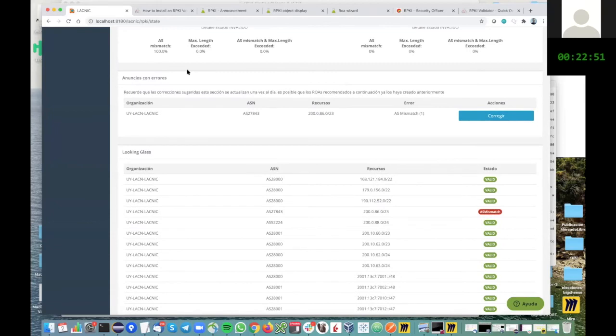This case here is the following. So if, for example, you have not found or you have an invalid message for the ROA, it will show you the suggestion of how to correct this. And if there is any kind of error or if this is not valid or some other criteria that you have here in the interface, you will see you have the option of correcting this. Maybe because the ASN is not valid, or maybe the route does not coincide. So then you have the option of editing this ROA here and then correcting it.